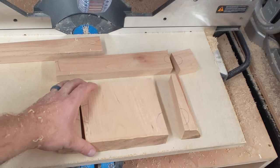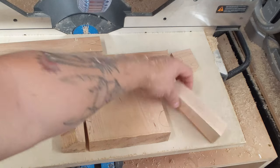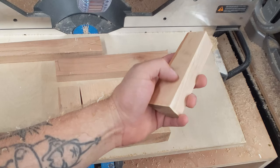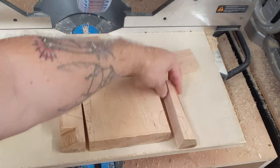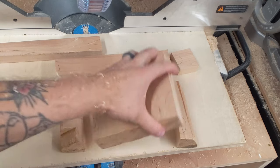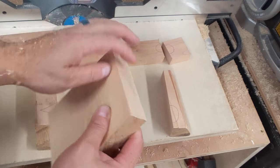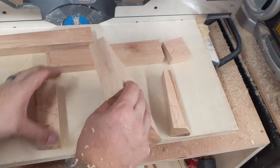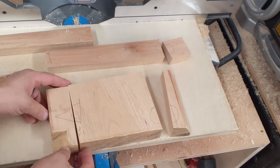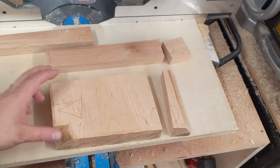Let's look at our hardwoods first. The circles are the original combination blade — it really looks good, I don't see any burning, it looks pretty clean. There's a little bit of rough edges and a little chip-out, but it did pretty good. Here's the Diablo blade side — there's no chip-out, no rough edges. That is really a smooth cut. I made triangles for the Diablo and circles for the Delta blade — I really should have done it the other way around, but you can clearly see the difference.